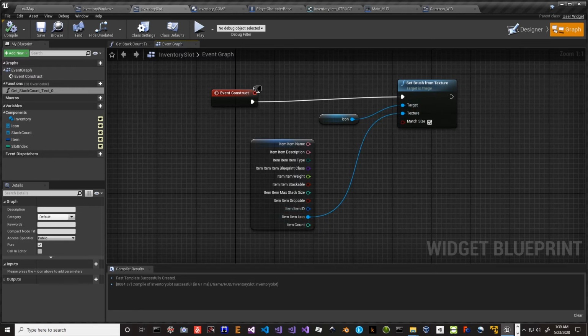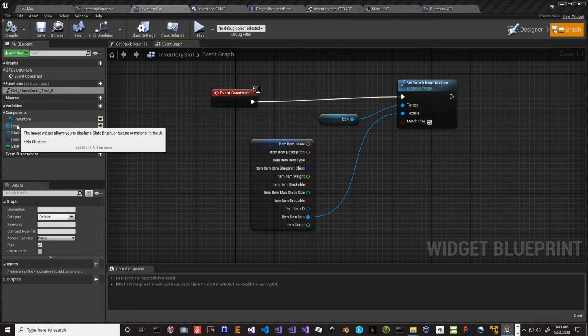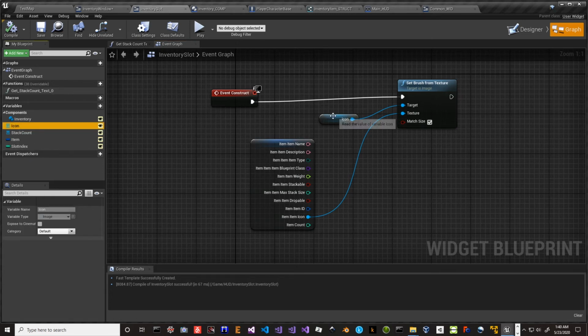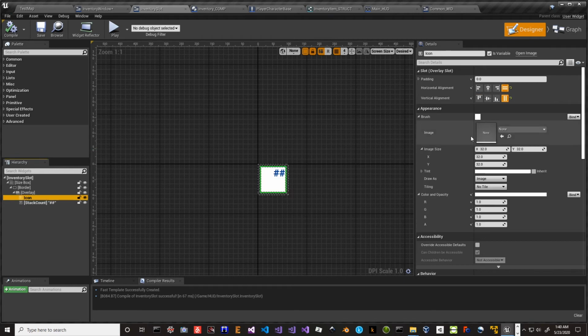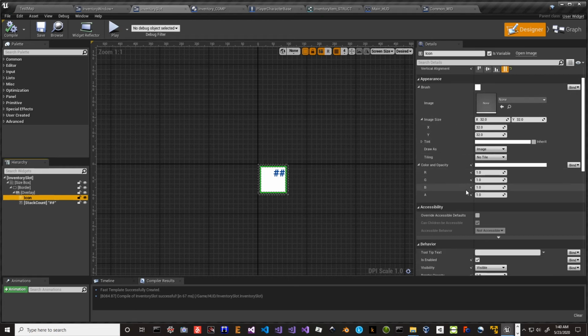Set brush from texture. Let me double check that. Inventory slot. Set brush from texture. Target is the icon. That's the icon. Back to the designer. Here's the icon. Should be going to full width. Huh.